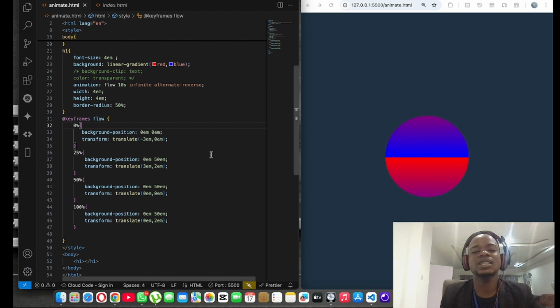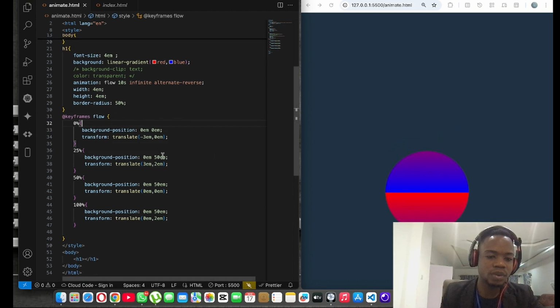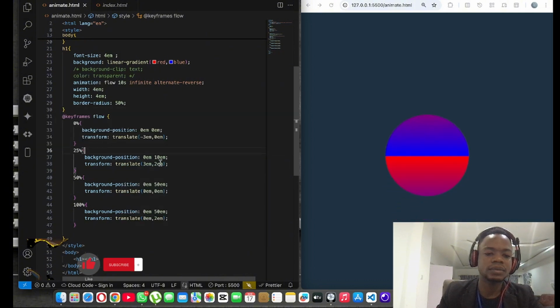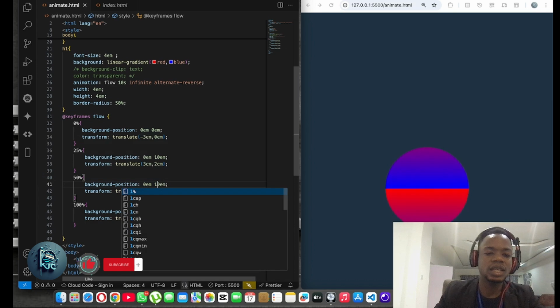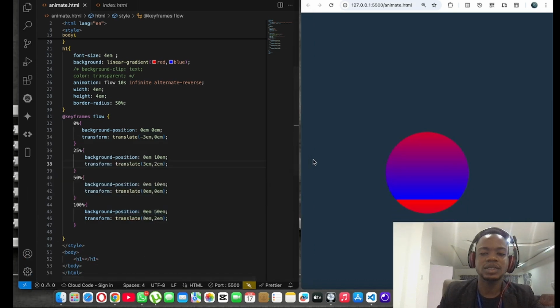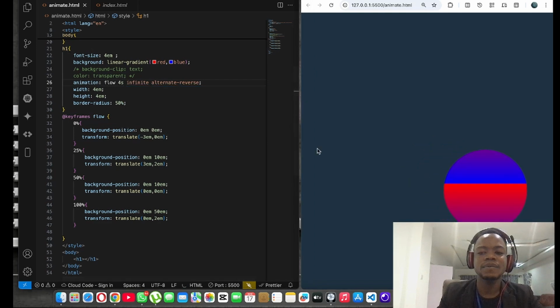So I can do a lot of things here. I can increase this background position, I can change it to 50 em. I can just use 10 em, still 10 em, and then 50 em. And so what happens? It flows. Nice, as if it's bouncing with that effect, right? So if I change it to 5 em, it'll be faster. 4 seconds, sorry, it's going to be faster. Can you see? You have that.